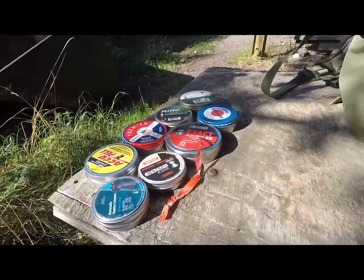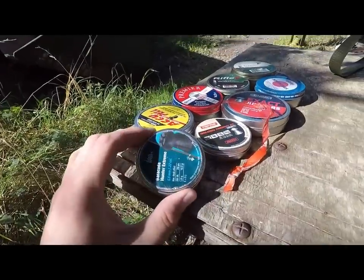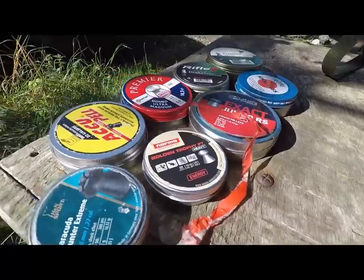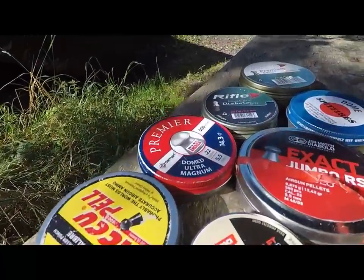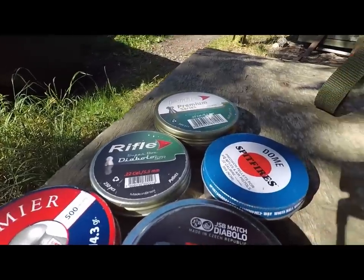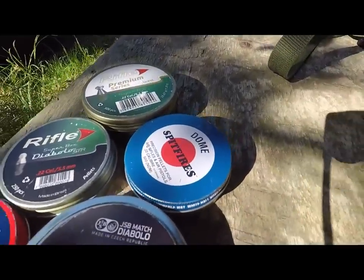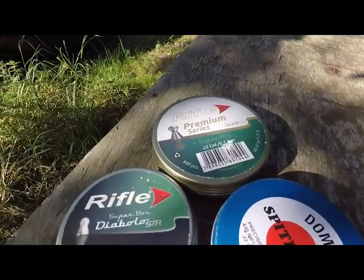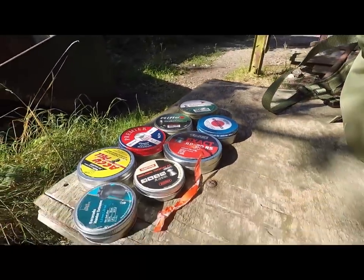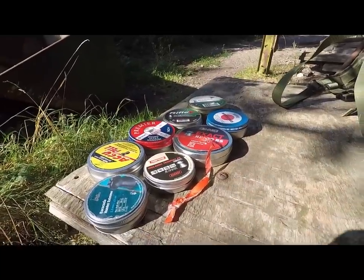We've got a bit of a mixture. You can see here the H&N Barracuda Hunter Extremes. We've got some Norma Golden Trophy FTs, the Webley Accupel, and as we move up, some Crossman Premiers at 14.3. We've also got some of the cheaper gear, the Rifle Diablo STRs. You can see some of the new SMK Spitfires there as well, and slightly further up, the Rifle Premium series. So a fair smattering of pellets to try through it, ranging from budget to the more premium gear.